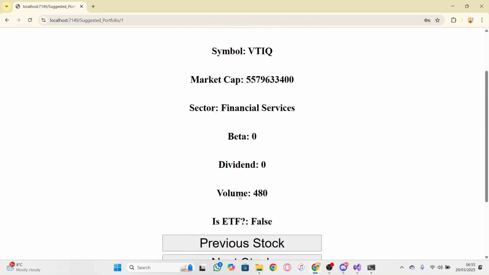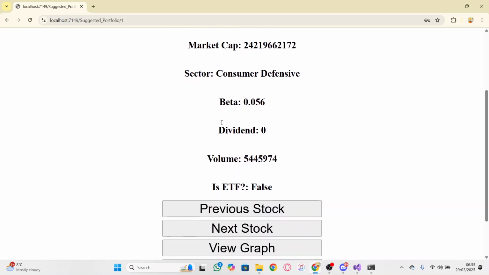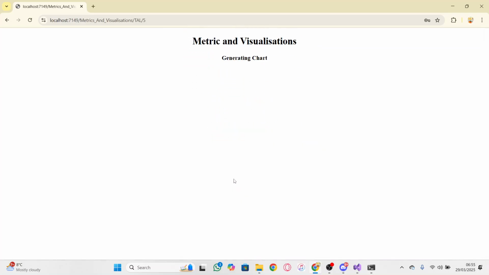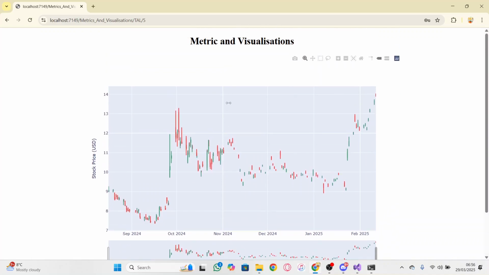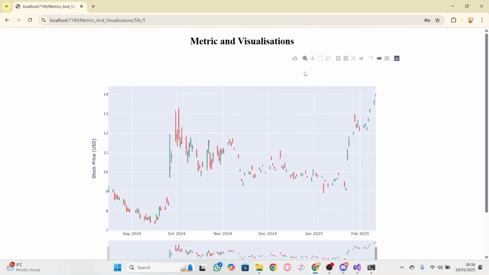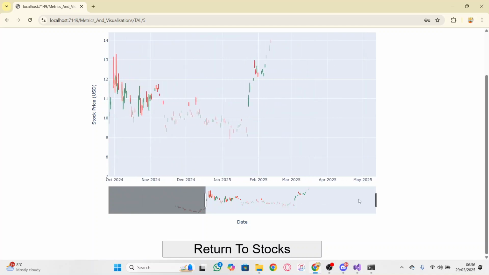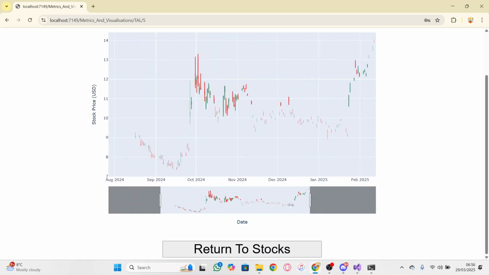So let's say you're scrolling through these stocks and you say, "Oh, this stock looks interesting to you. You want to have a closer look." So you can go to view graph, and you can see there's a graph here that just has price data on the y-axis and just a time range on the x-axis. So I think it's a 6-month time range for these data points. And of course you can zoom in on this graph, so you zoom in where you want, you zoom out if you want, or you can select an area to investigate further, or you can adjust the time frame that you're viewing the stocks at.